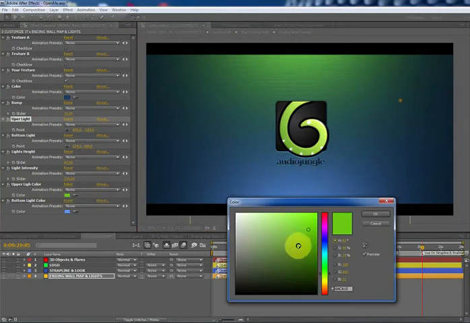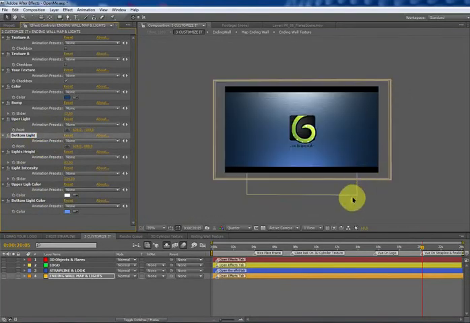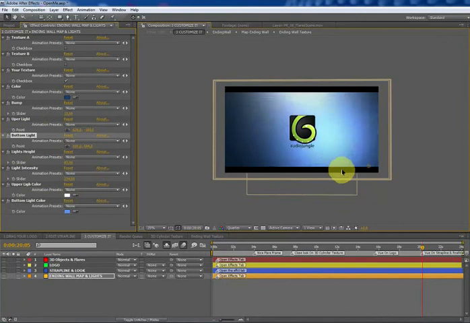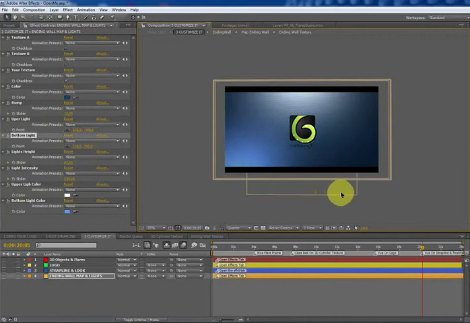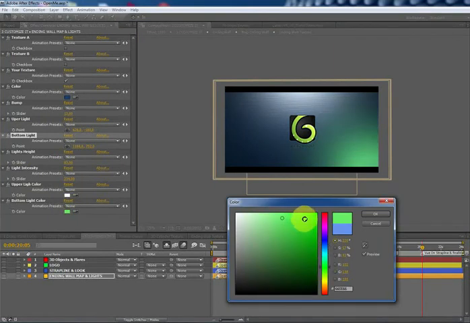So maybe here I want just a white one, and they have also the bottom light. When you select it, you'll find the bottom circle here, and just play with the settings. You see, it does not affect the logo but only the wall. So just maybe move it here, and let's keep maybe a nice green here.